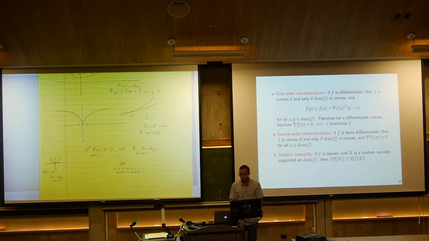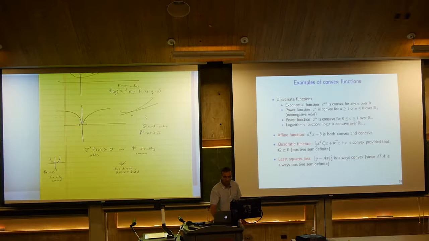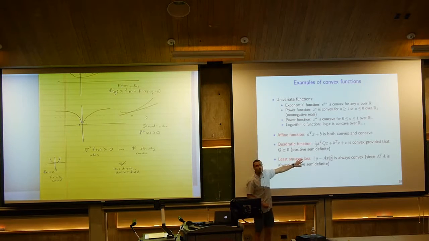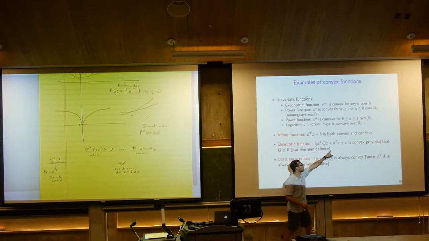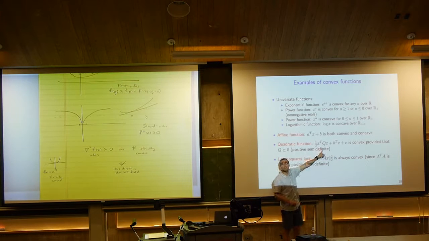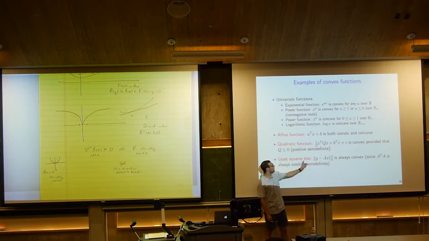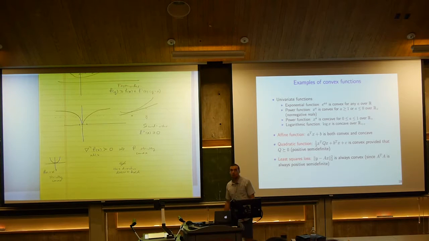For example, a way to check this statement is just to use the second order condition for convexity. Take two derivatives here. All that's left is q. The Hessian matrix of this function is just q. You should be comfortable with that. If not, do a bit of linear algebra review. Look at the notes on the course website or anywhere else. Then we can just read off the property we saw two slides from now, which says that this is convex if and only if the Hessian is positive semi-definite. But the Hessian is just a constant matrix, q. So it's convex if and only if q is positive semi-definite.